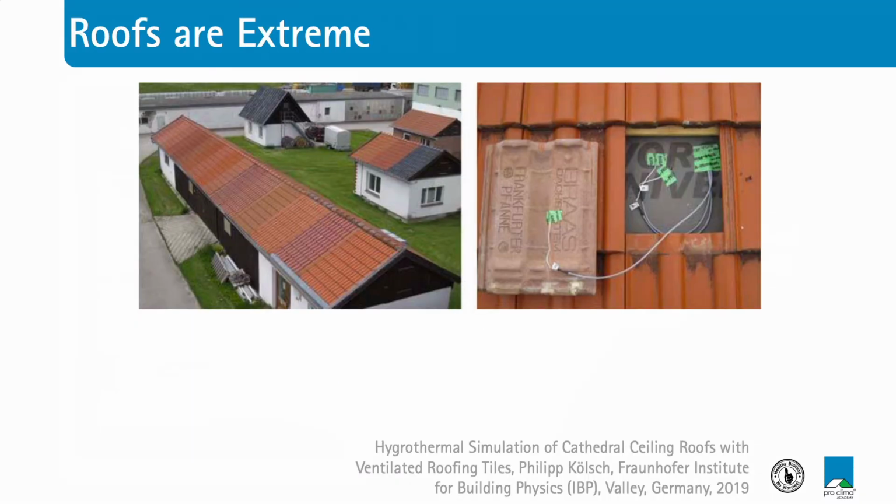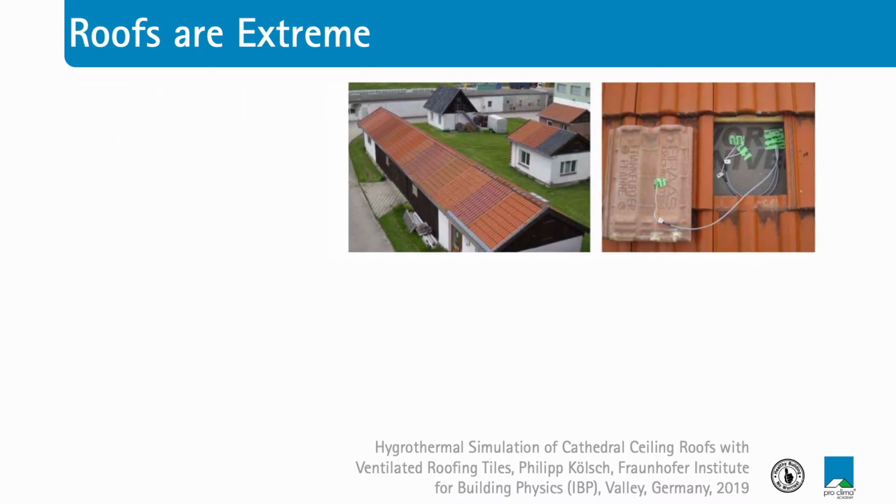And Philip has been doing some great modeling and experiments using these test huts and looking at the temperature underneath the roof tiles in this case, but the same would apply if the roof tiles were switched out for metal, either long run or metal tiles. So by placing sensors all through that roof assembly, we can have a look at what the temperature is and also calibrate some of our hygrothermal simulations so that we can better assess what will happen under different conditions using ventilation at different rates and in different locations in that roof space.